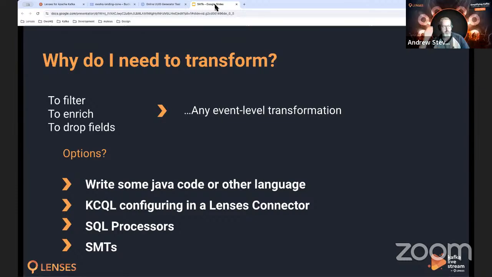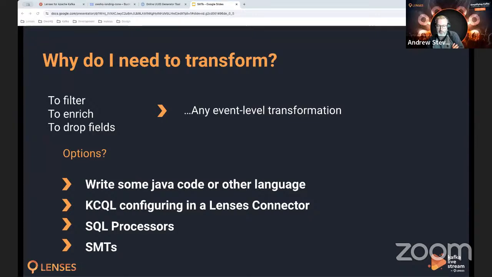All right then. Okay. Well, first I want to start with why. Why do I want to do this? You've got data in your Kafka topic, and more often than not, it's not the shape that you want it to be in. You've maybe got one field in there that you want to sync, or you need to drop some fields, or you need to even do some enrichments on it.